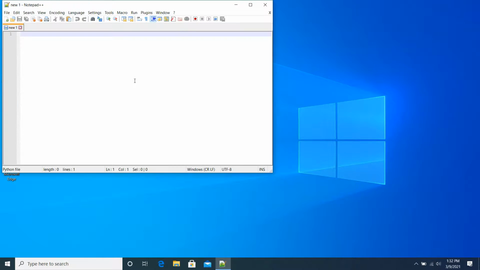Now we can make a Hello World app using Kivy. Open your favorite text editor and write this.